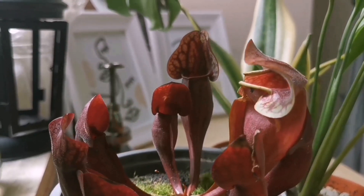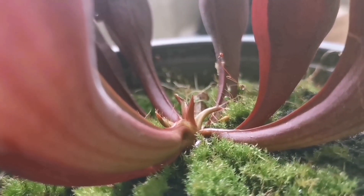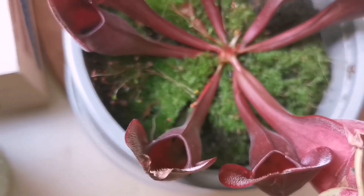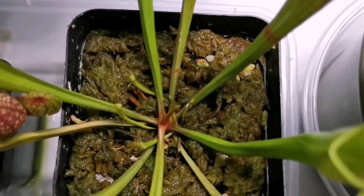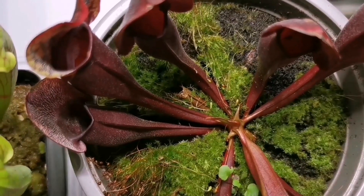Some people don't understand why carnivorous plants cannot take tap water and regular potting soil. They are very picky about this. The root system of all carnivorous plants is designed to adapt to water with a very poor nitrogen level, and they prefer acidic soils. They are supposed to get nutrients from what they trap, not from the root. So regular potting soil or tap water rich in nutrients or minerals can kill your plants. Growing on top of sphagnum moss with some perlite or sand is good enough to duplicate their best living environment. You can also use peat moss soil — peat moss is a mixture of sphagnum moss and other organic materials.